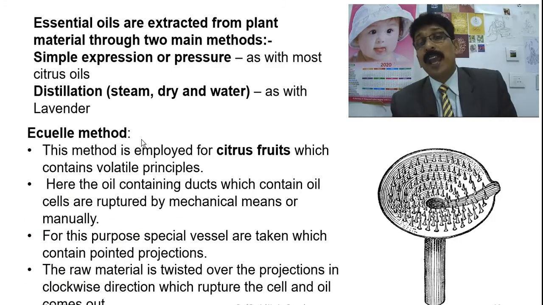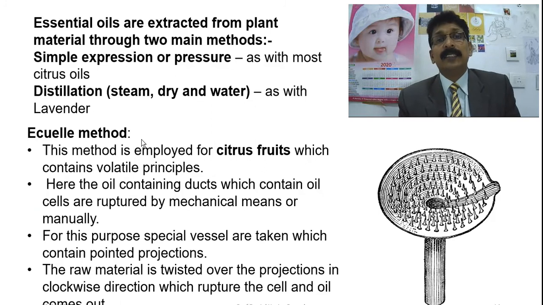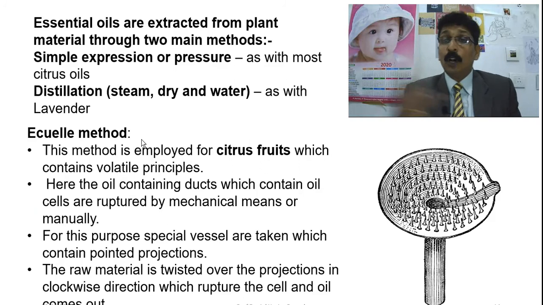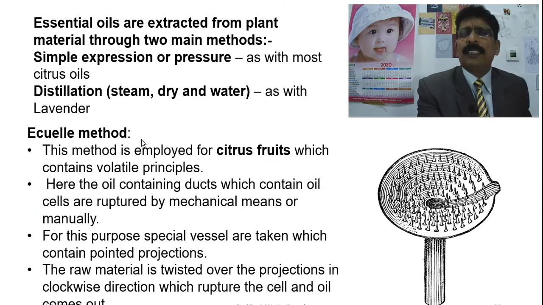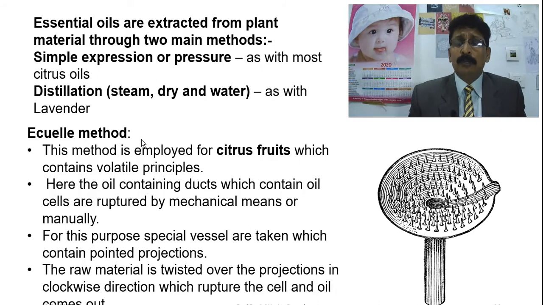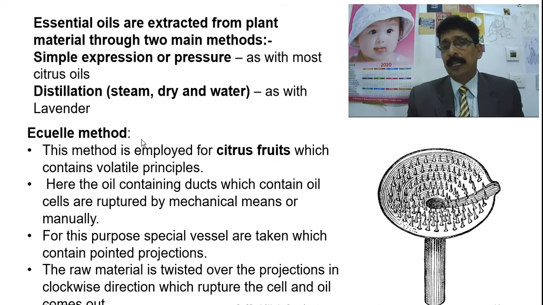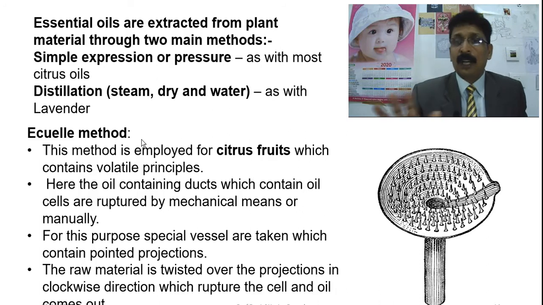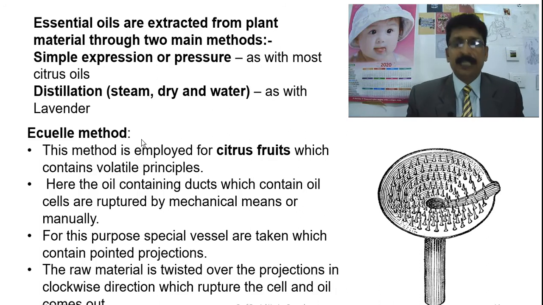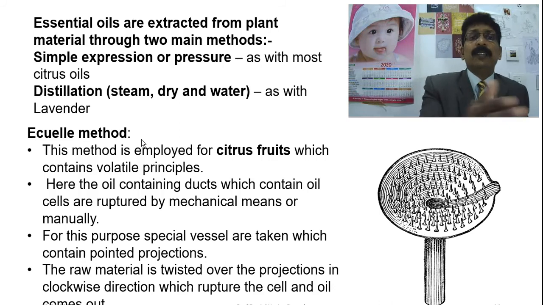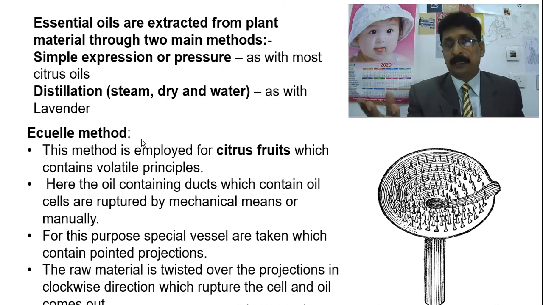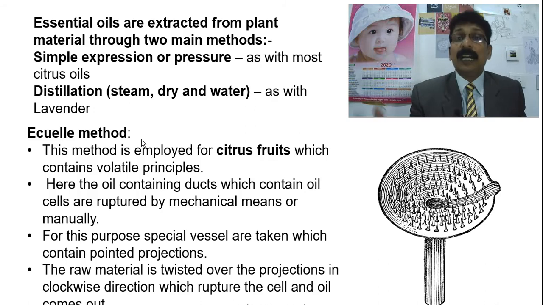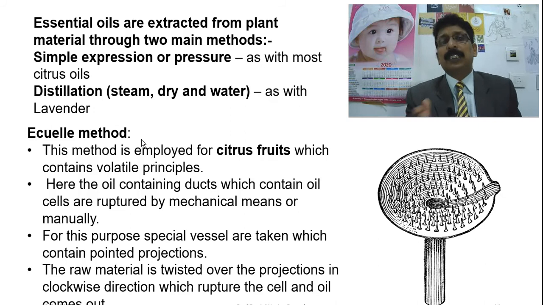Now you see how they are isolated or extracted. As I told you just a minute before, there are 3 techniques that can be followed. Usually one is by means of the direct expression method, a mechanical method. Second one is by means of the distillation method, steam distillation method. And the third one is the enfleurage technique, which is totally different from the normal technique, which can be done even by us very easily. Understand? So here I have told there are 2 main methods, but I did not write about the enfleurage technique. That is the third method. You should not write only 2 main methods, the third method is also there.